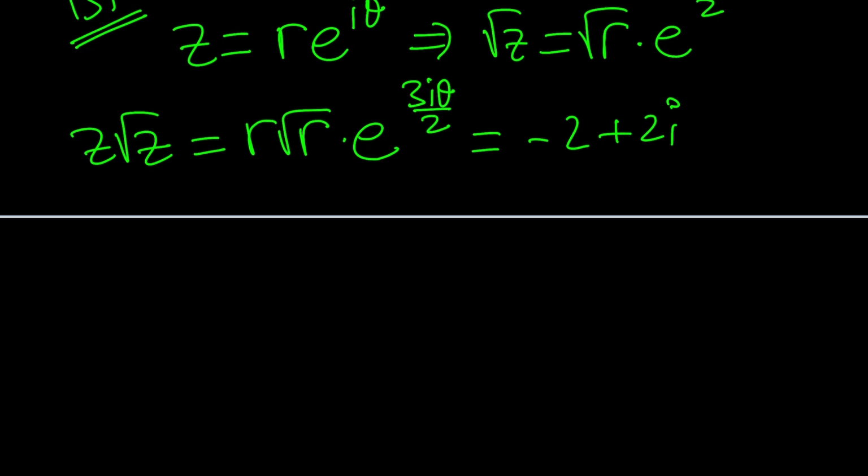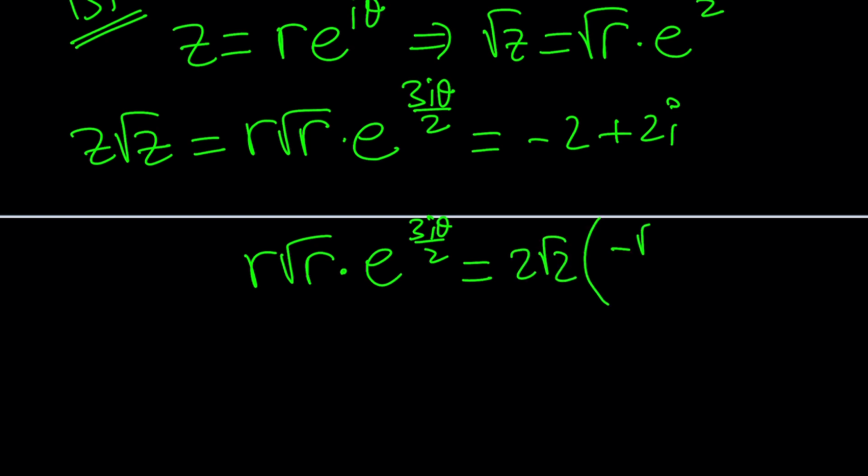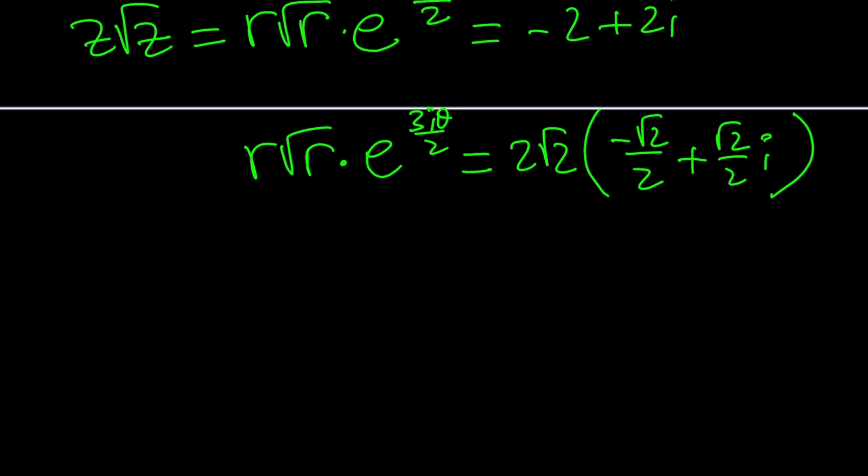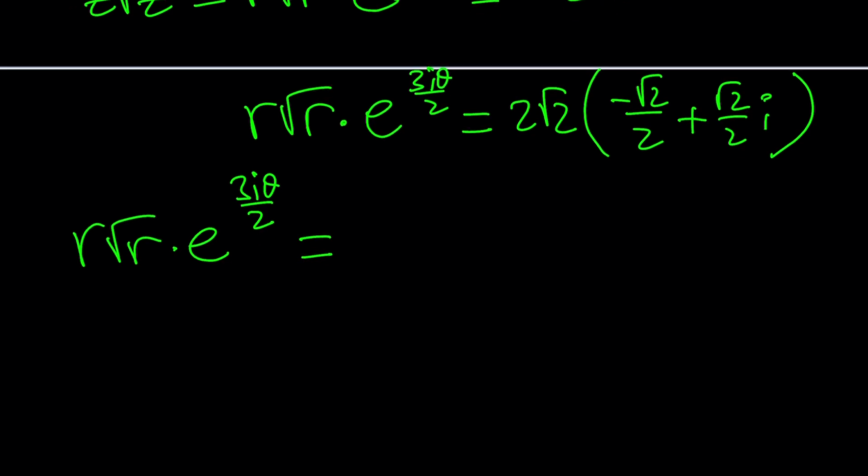This is going to stay the same. And the right-hand side, if you find the modulus, it's going to be 2 root 2, square root of 8. And inside, you're going to have root 2 over 2 with a negative sign plus root 2 over 2 multiplied by i. Now, the tricky part is writing the right-hand side in polar form using r and theta for the right-hand side, of course. Not the same r and theta that we have currently, but 2 root 2. And think about it. This is the cosine of an angle, and this is the sine of an angle.